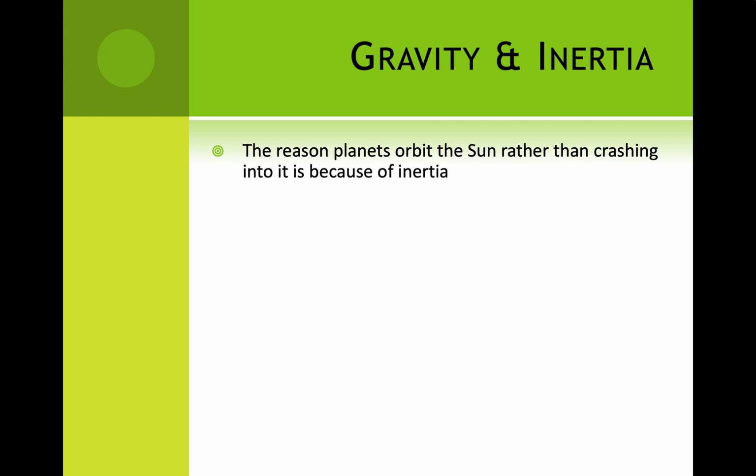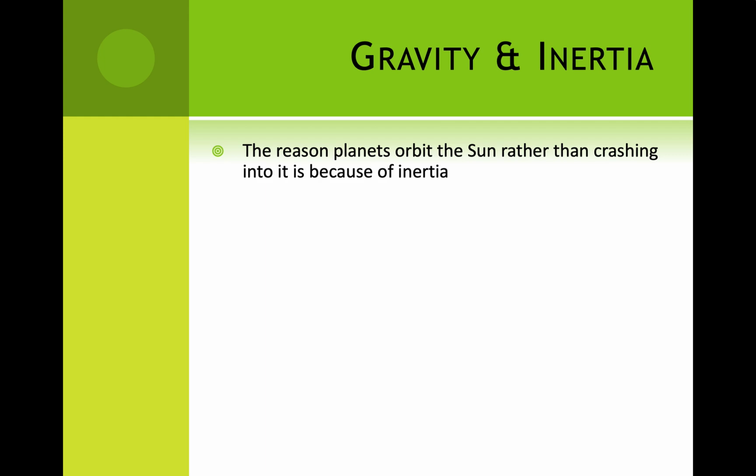So the reason planets orbit the sun rather than just crashing into it, right? We're talking about gravity being a function of mass. And the sun is by far the most massive thing in our solar system, right? It is orders of magnitude larger than even the largest planet, Jupiter. Like thousands of Earths could fit inside the sun. Tens, maybe even hundreds of thousands of Earths, right? I can't remember the exact number, but the sun is just so much larger.